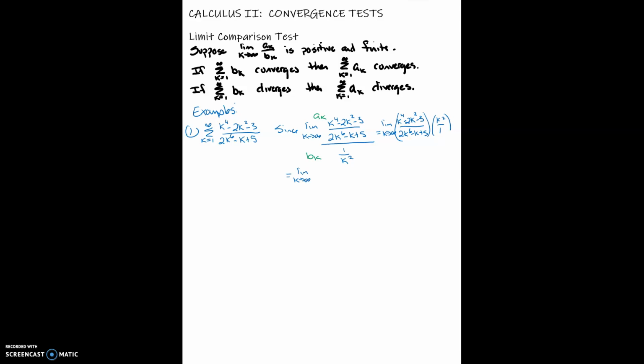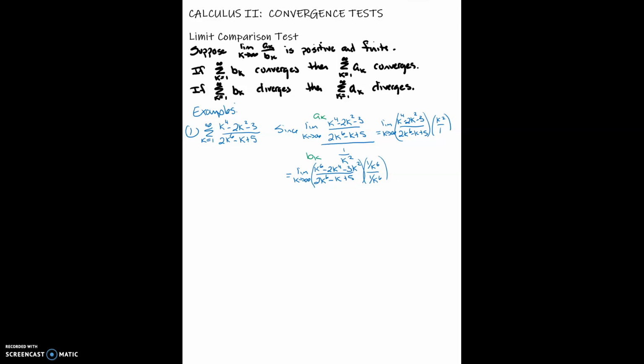If I distribute this out, we get the limit, as k goes to infinity, of k to the sixth minus 2k to the fourth minus 3k squared over 2k to the sixth minus k plus 5. Now to take this limit, I do not need to use L'Hopital's rule. I can simply use the nice little technique for whenever we have a polynomial over a polynomial, or a rational expression. I'm going to multiply by 1 over k to the sixth. I choose this k to the sixth because it's the highest power in the denominator.